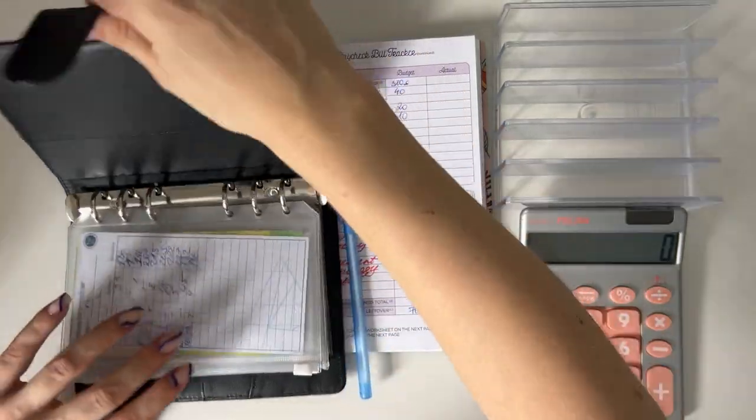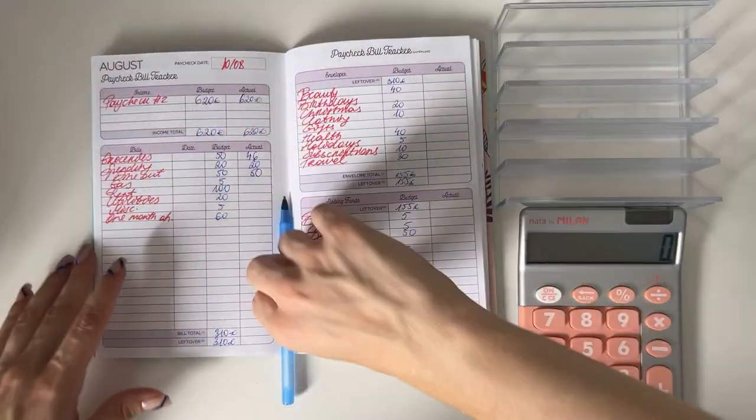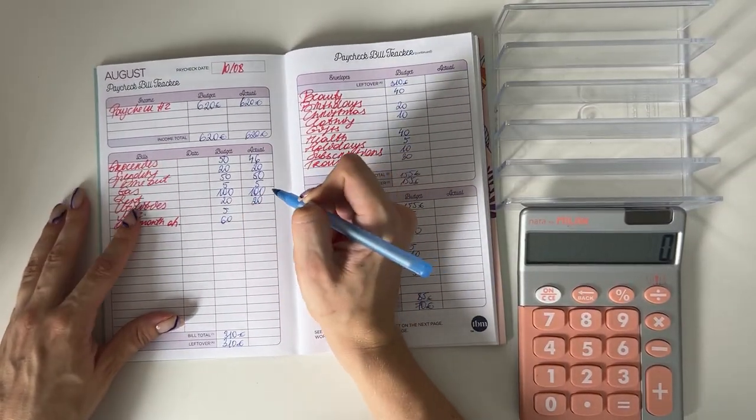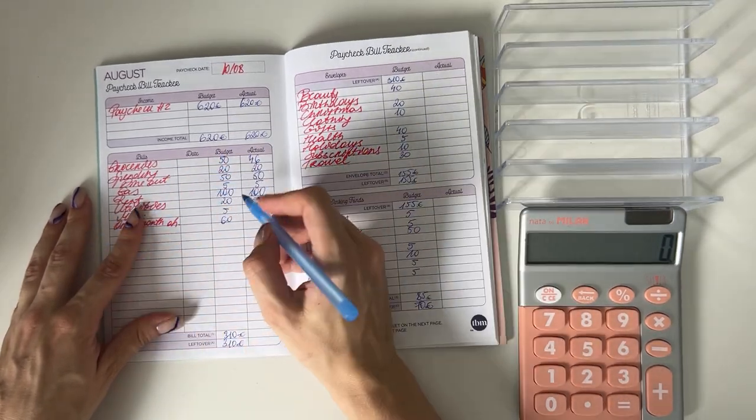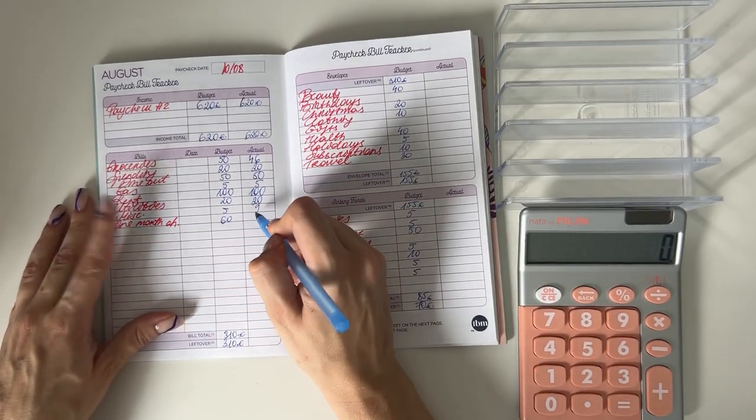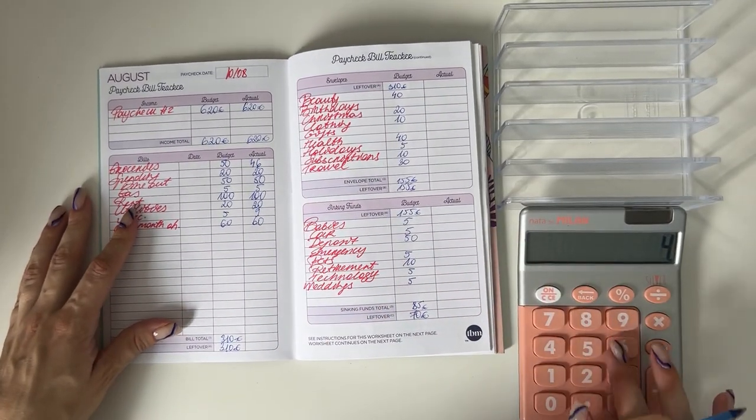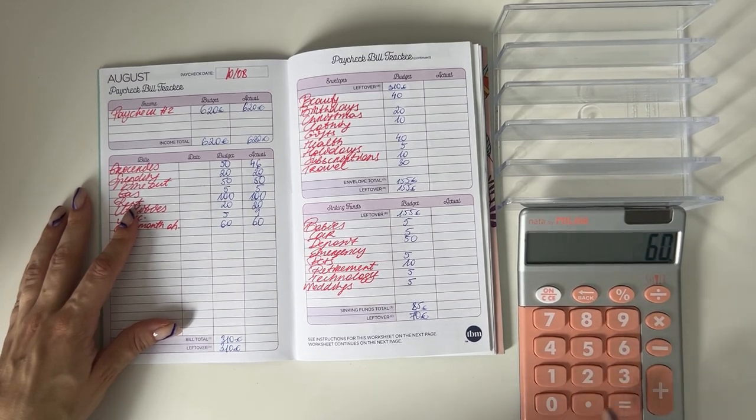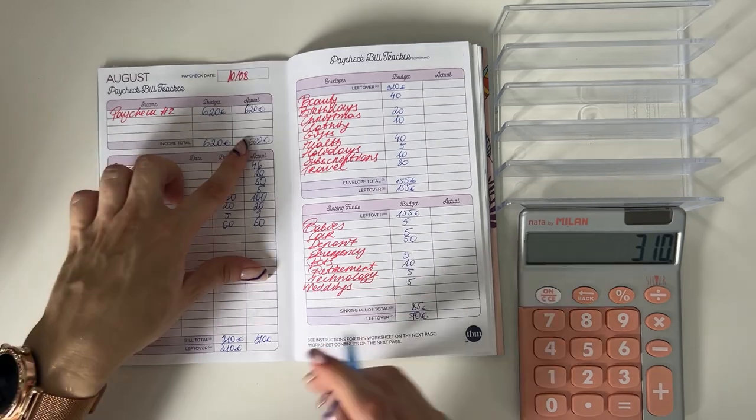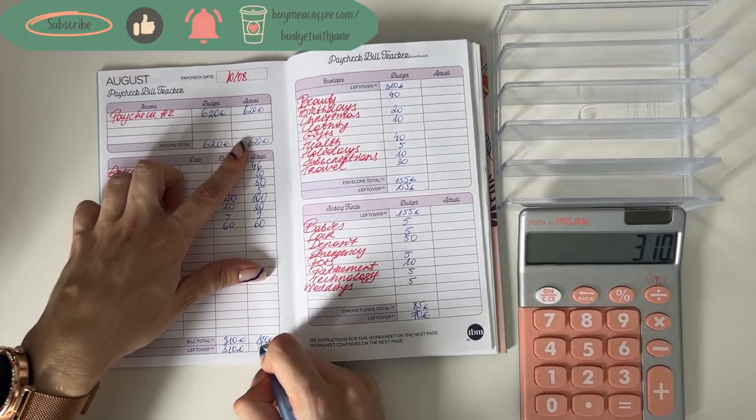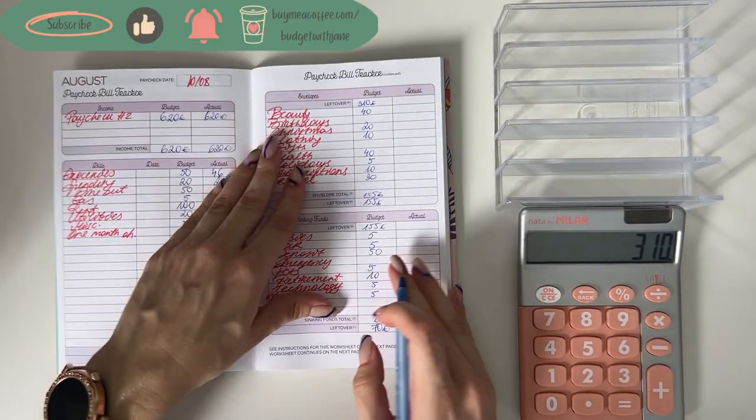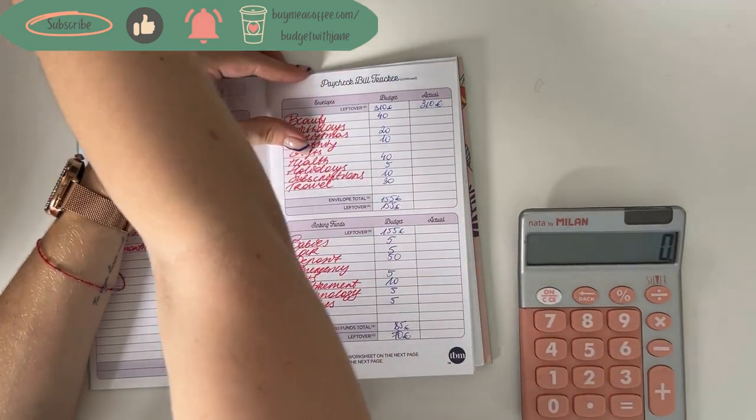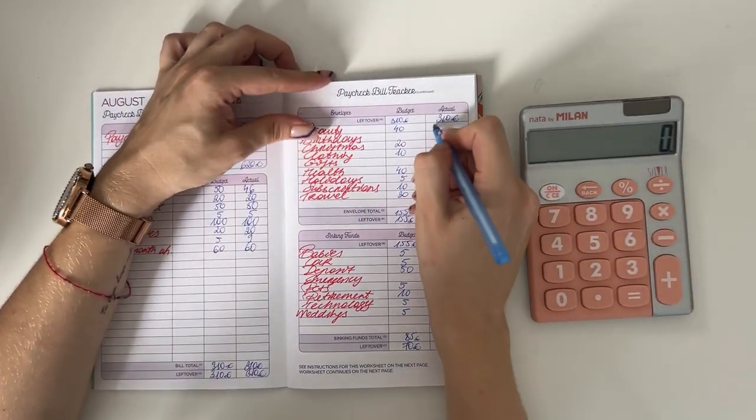Gas got €500, went into rent, €20 in utilities. We put €5 miscellaneous plus the €4 that we just put in there, so that's €9. And €16 one month ahead - my window is open so sorry if you hear any sounds. €310, so €620 minus €310 is €310. So the actual amount in short-term sinking funds all stayed the same. Let me move this, we won't need this anymore.